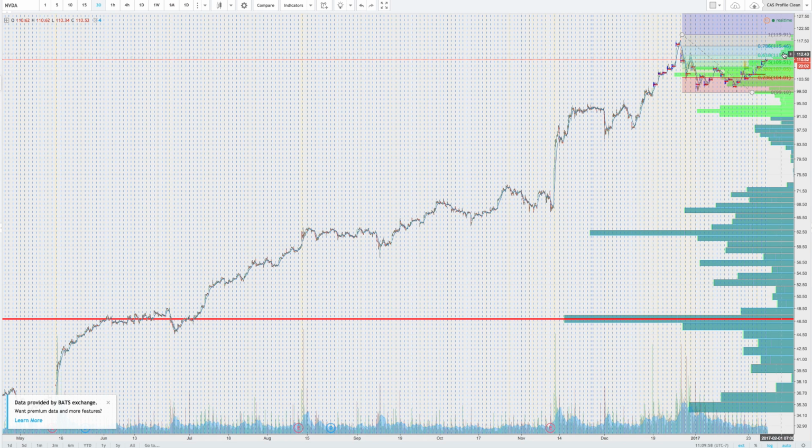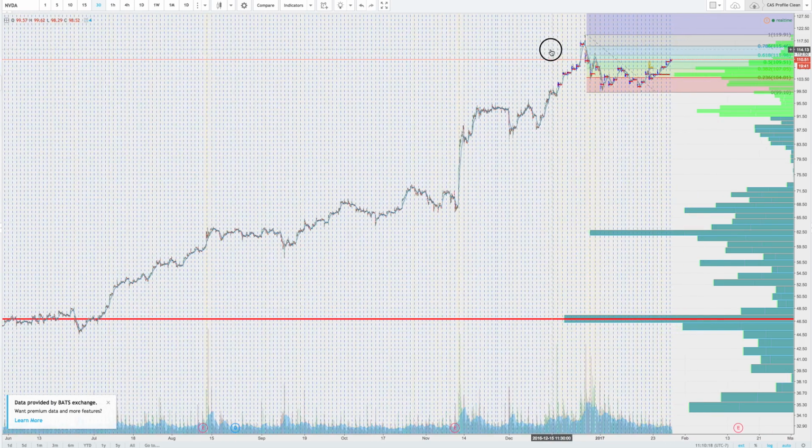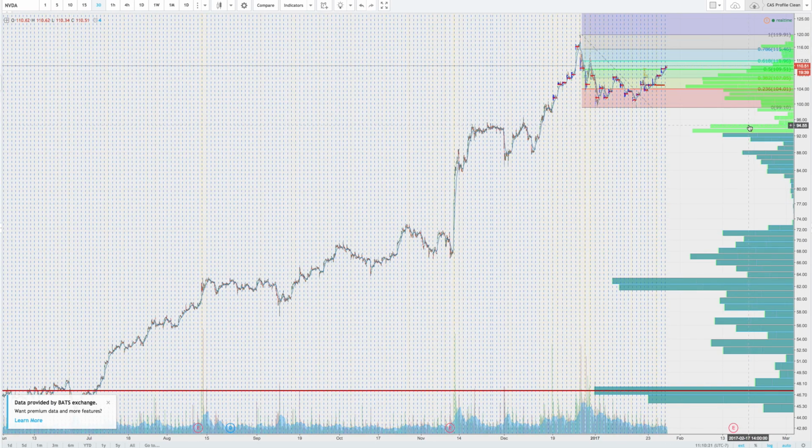So the risk is pretty defined in that if you don't believe, as this chart looks on the market profile like I do, that this probably won't trade over that old high of 120, then any leg into a position here from 110 up to 117 looks like an area that I would look to get short. And then I would look for a pullback at least down to this next level, which happens to be about the 93 level. So for a swing trader that has some time on their hands and has capital to deploy, this pocket that we're going to come into right here from 110 up to 117 is the area that I would like to short.